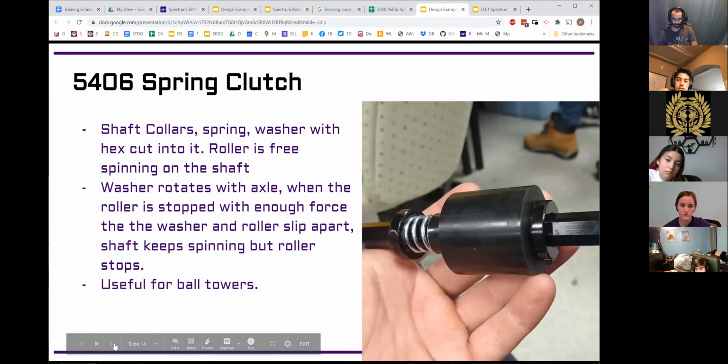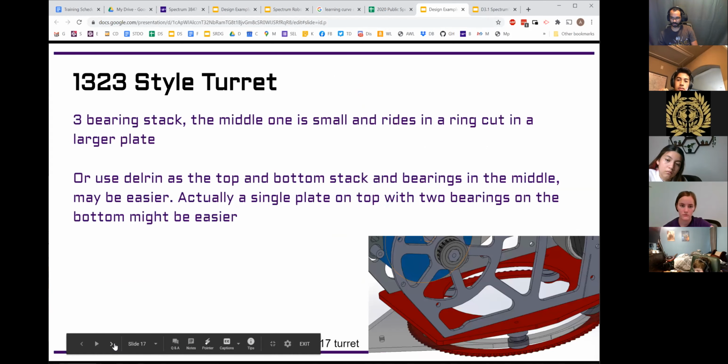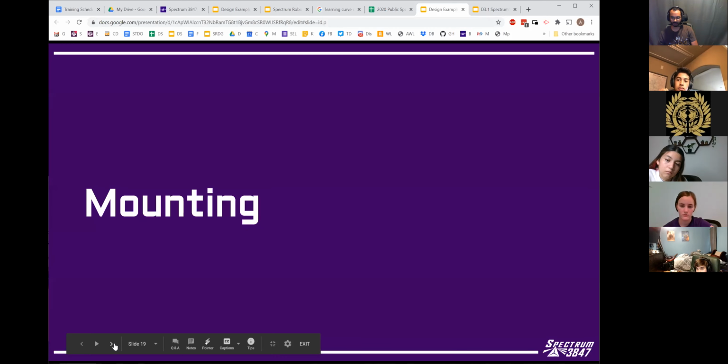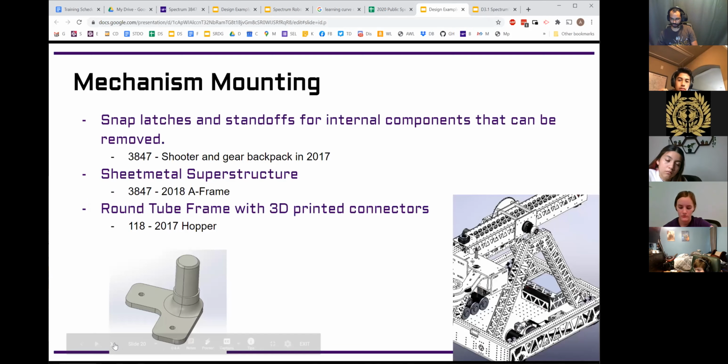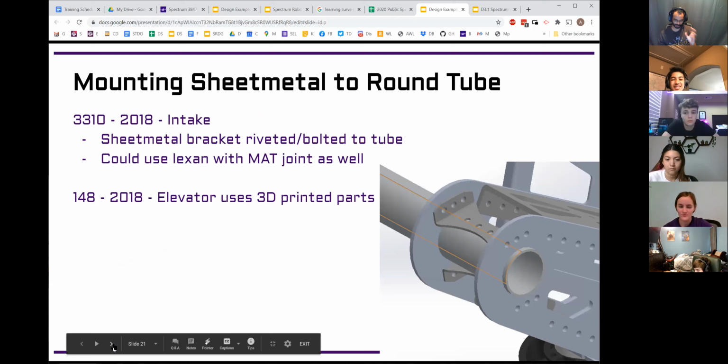Okay, so that's all just roller stuff. There's some turret things in there, some wheel things, and a bunch of others like generic mounting things. I'm pretty sure this is a picture of a 118 CAD part from their 2017 robot. Oh yeah, it says right there. So a lot of this is times where, if we see cool things when we're looking through CAD, or if you see something in a video or a Chief post that you don't want to forget, or you think the whole team can learn from, this is that same type of ideas.